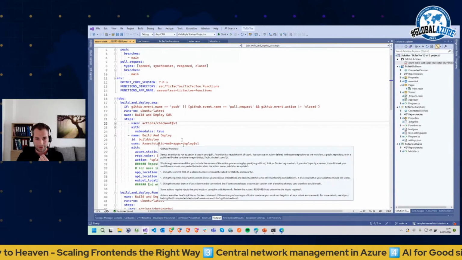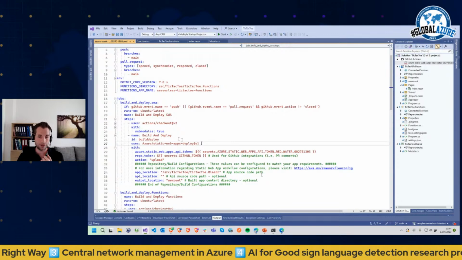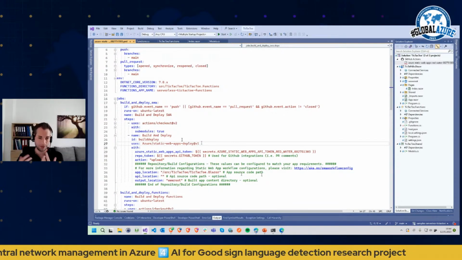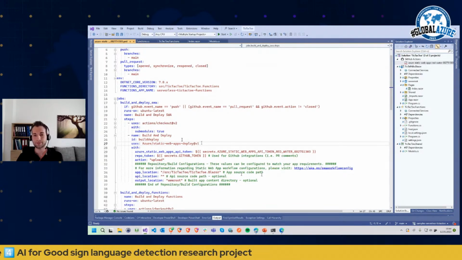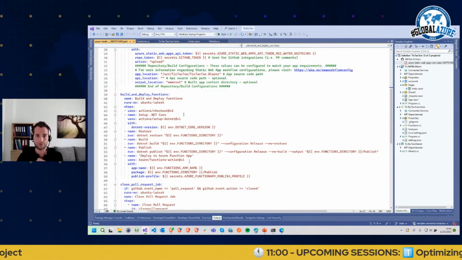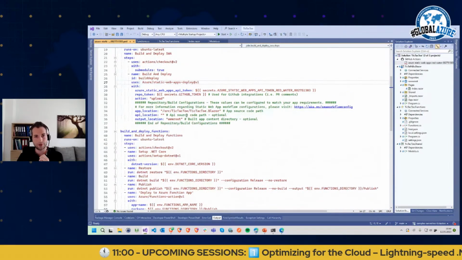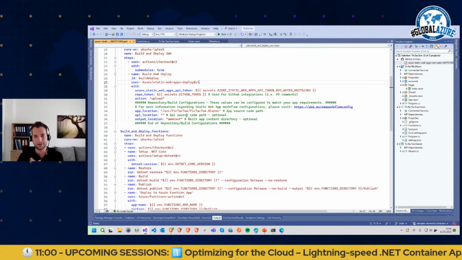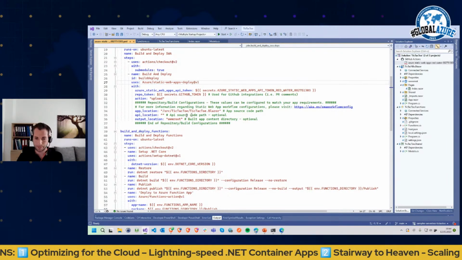The static web apps task here will figure out that this is a Blazor app and not an Angular app or a React app, and it will build it automatically and deploy it to Azure automatically. And yeah, what I added to this file was another task to build and deploy our function app. And now whenever I commit some code to the GitHub repo, it will just build this and push it to Azure, and I have the new version up and running.